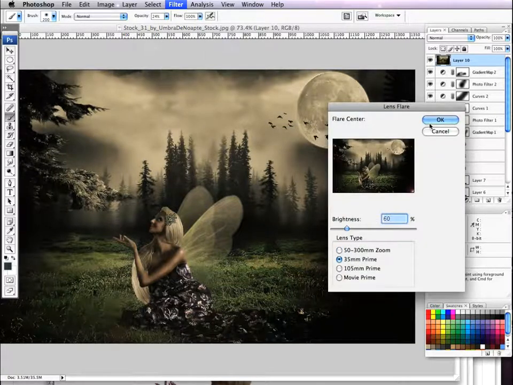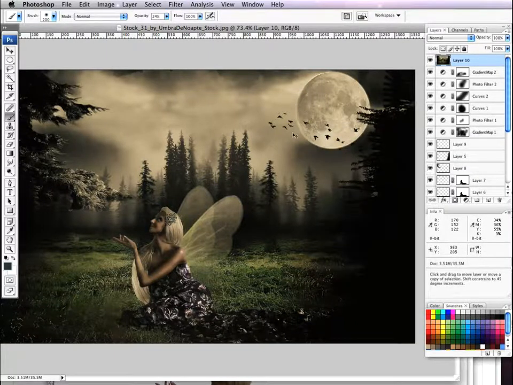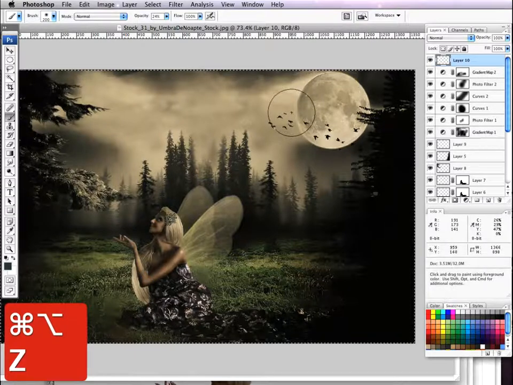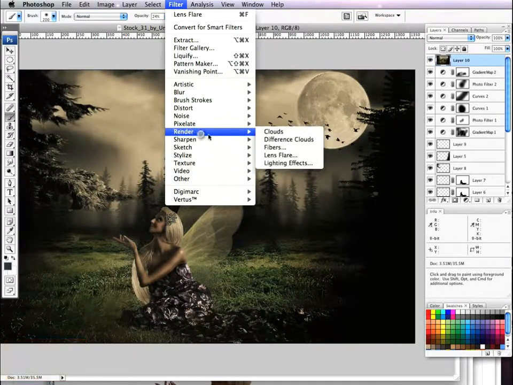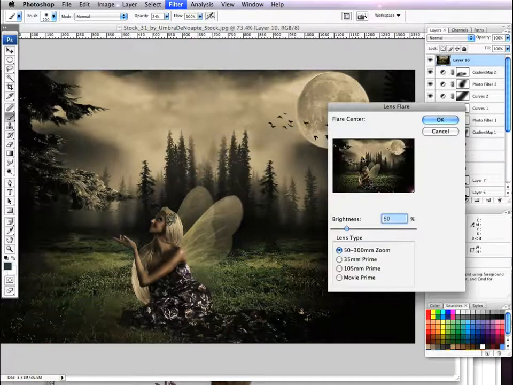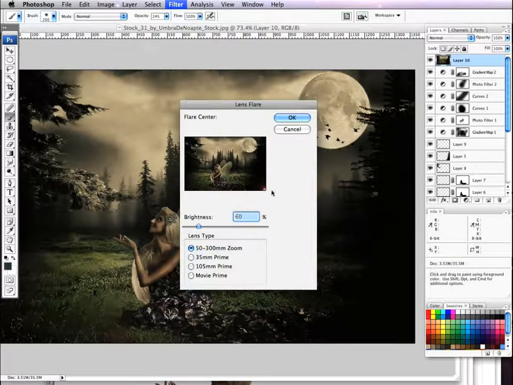Okay, for some reason it doesn't want to give me that, so I'm just going to go back through the process again. Oh, that's why it's moved it right down to the bottom.